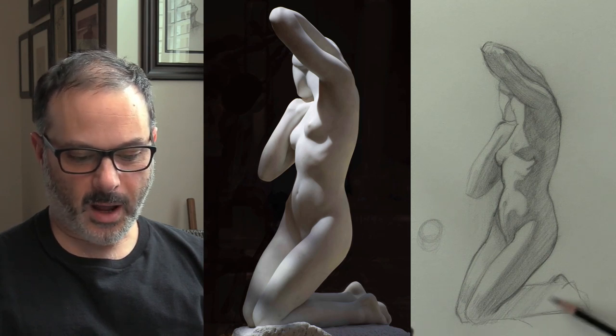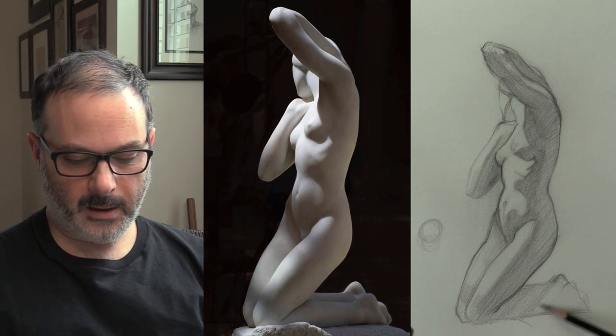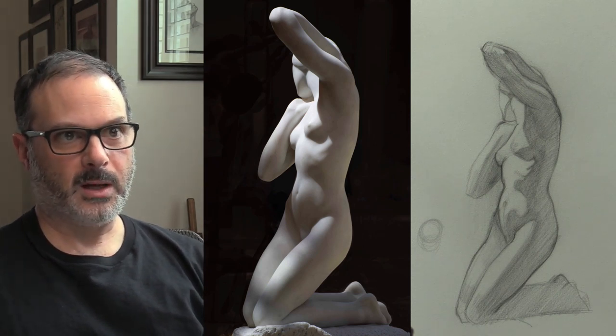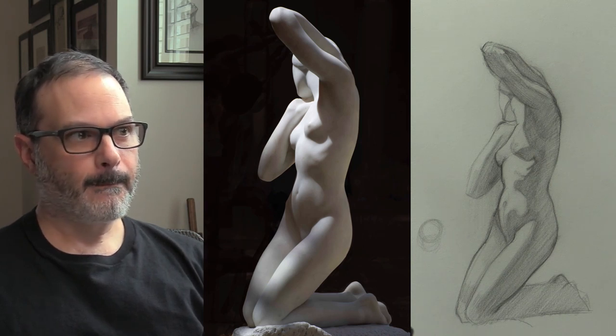So I want to put, so you see what I'm doing here with her legs? I'm just doing shape. Not worried about anything major right now. So that's going to help me determine whether or not those legs are in proportion. I'm still not in love with the arm up top. I'm just not giving it enough attention.